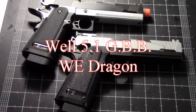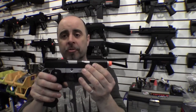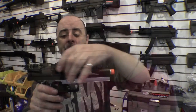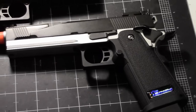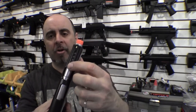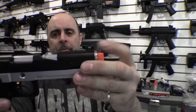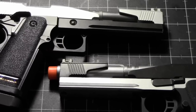If you like a lot of the custom features in a 1911, then you're probably going to prefer the Well 5.1 gas blowback, also known as the Dragon made by WE. This is a full-size 1911 that uses green gas to drive the full blowback action. It features a metal slide and frame and weighs in at around 1 pound 12 ounces — a little heavier than the smaller Commander guns. This gives you a standard velocity of around 350 feet per second. The Dragon gives you all the features of the Desert Warrior and the 4.5, but in addition it has a split-slide design — a real high-tech race gun design — and a ported upper barrel, so it's got a really cool custom look. It also includes a fiber optic front sight and a fully adjustable rear sight, so it's easier to dial the gun in and get it more accurate than the fixed-sight guns.